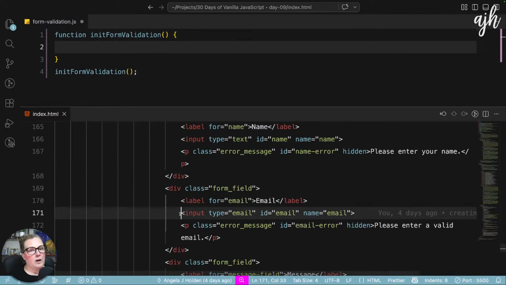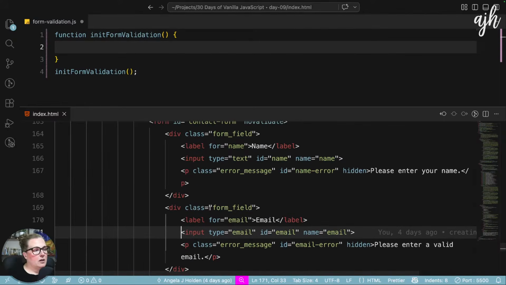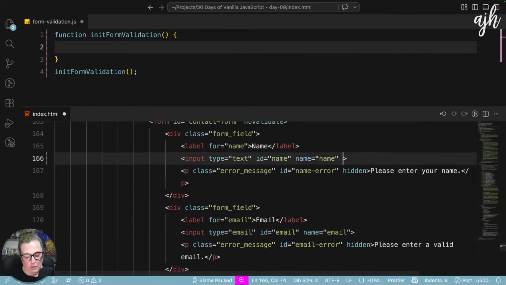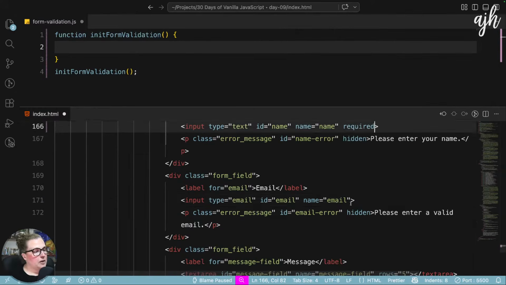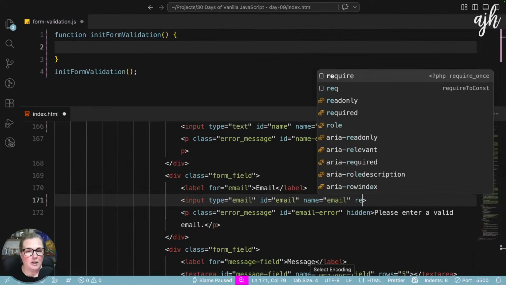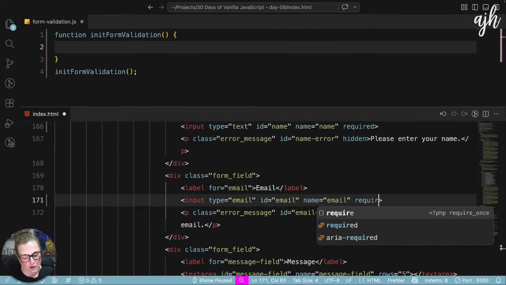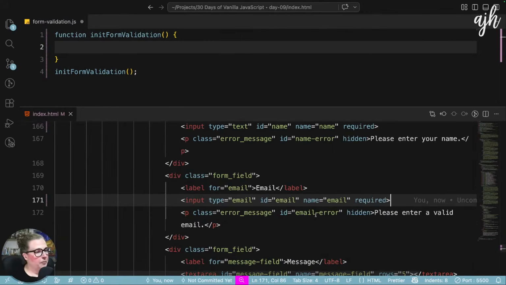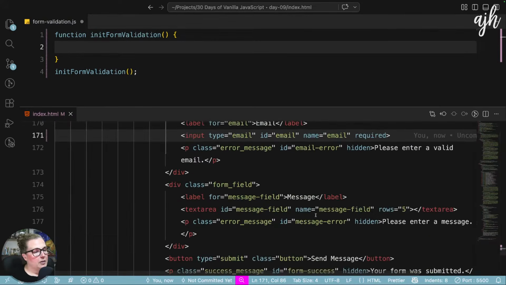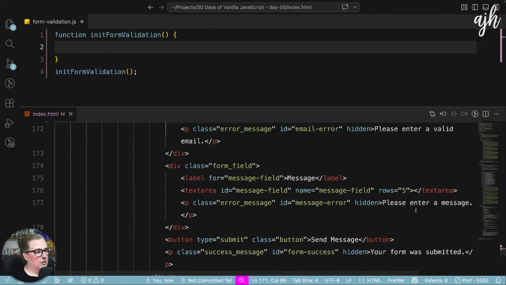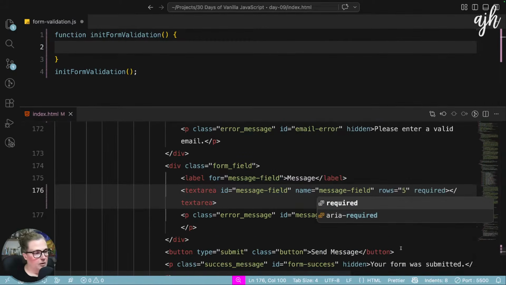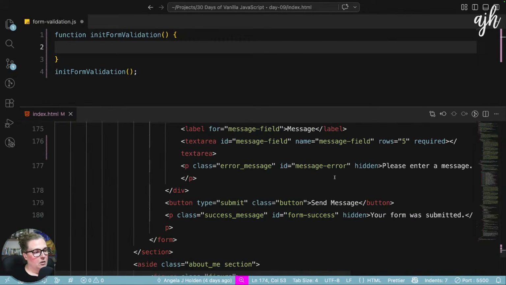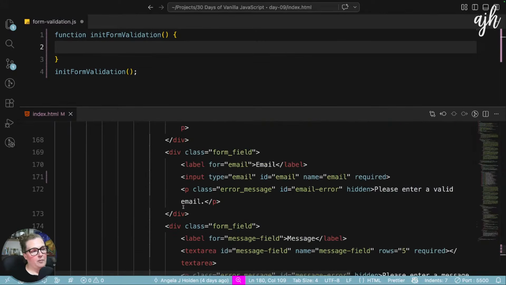It left out the required attributes. So I feel like I'm going to put required into the markup, because we know how to set an attribute, and I think that it's okay to just put it into the markup. So that's what we're going to do. So required, and I think that we should just make everything required. And then we'll deal with that validation. And here's our button. Here's our success message. Okay.